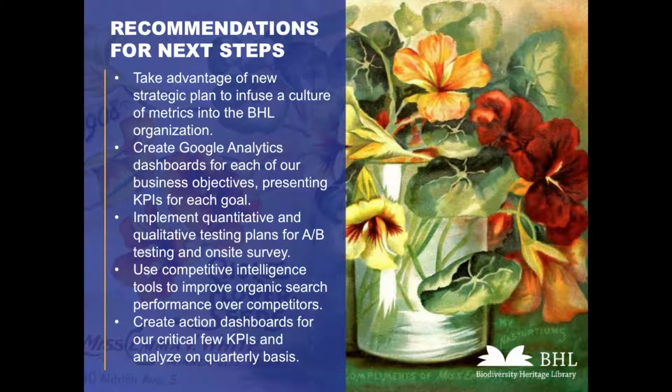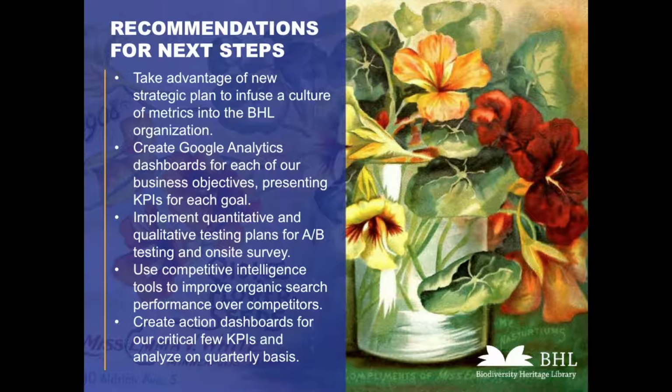So, to sum up from all of my research, my recommendations for BHL regarding web analytics are: take advantage of our new strategic plan to infuse a culture of metrics into the organization. Once we have all of our KPIs defined, we should create Google Analytics dashboards for each business objective so that we can at a glance see the health of our KPI metrics. We should implement a plan for A/B testing and an on-site survey, starting with the recommendations I gave in this presentation, to continually optimize for conversions.